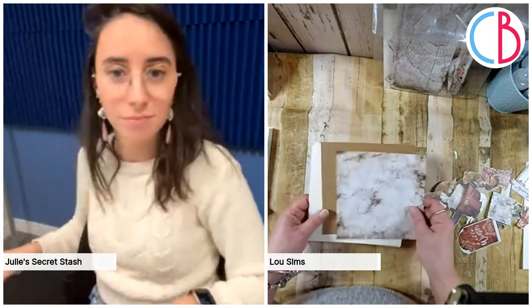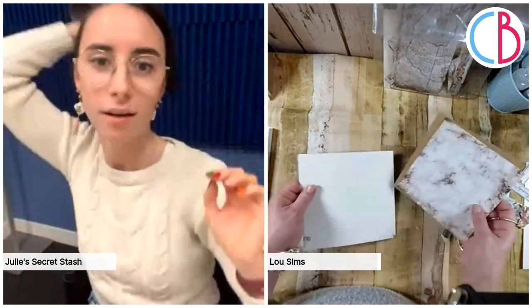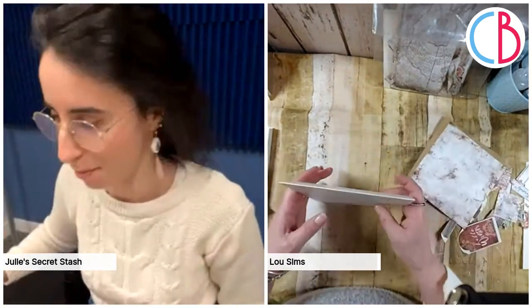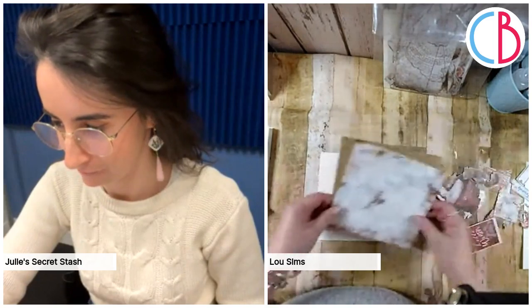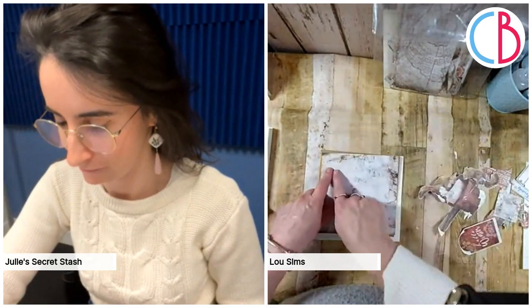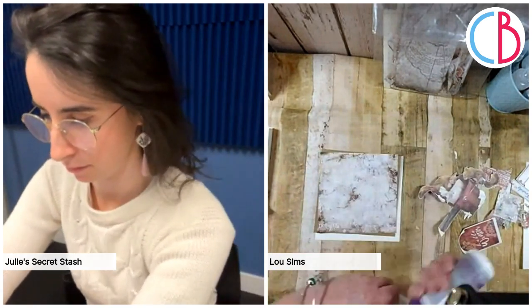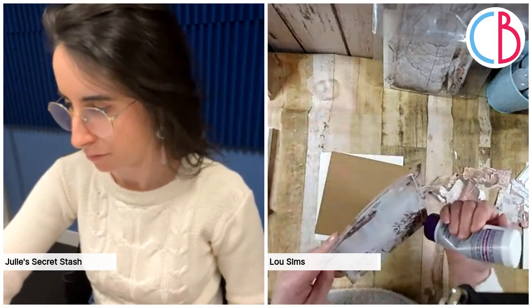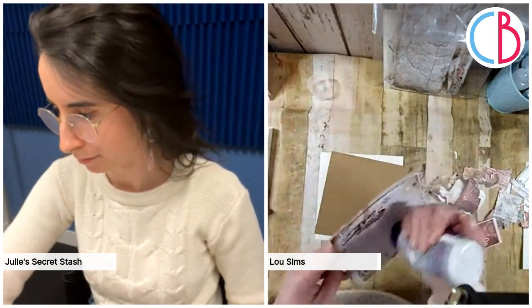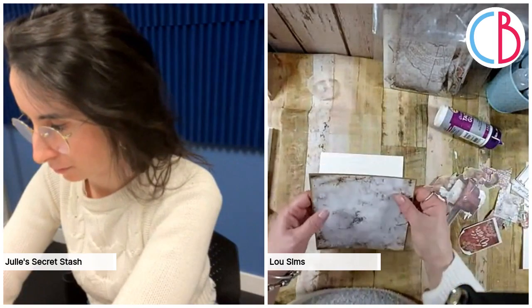It's beautiful. Right, so I will make up the card blank in a moment. So there we go. Right. So this is one of the backing papers that you were saying, and it's the December and Joy. It's got Hello Winter on it. And I've just cut it down to fit onto a piece of craft card. It's on the back of the one that's got the couple on that I used on the 12x12.